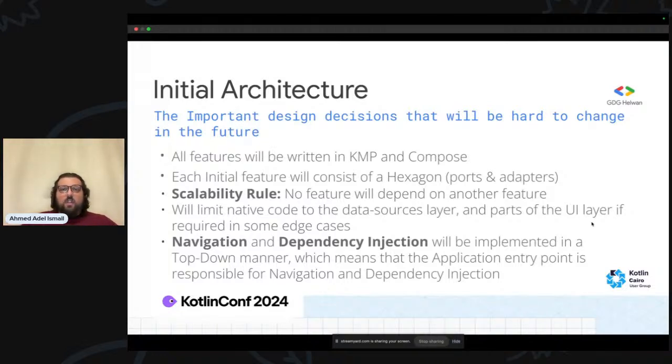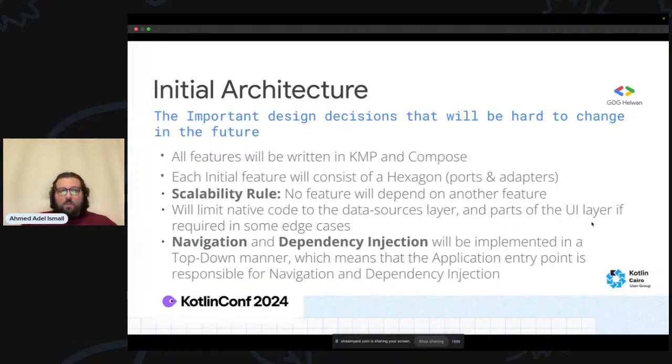Following this architecture, as we will see later on, helps Kotlin Multiplatform to write all the code that matters in KMP code and leave the external parts to non-KMP code, which comes to Compose, and this is the power of Compose, which completes this missing part, as we will see when it comes to the UI. And the only part that we will have to implement natively is the data sources implementations, as we will see in this project.